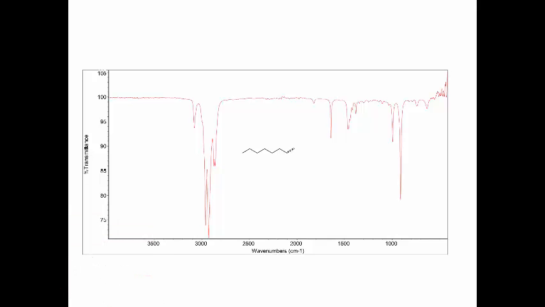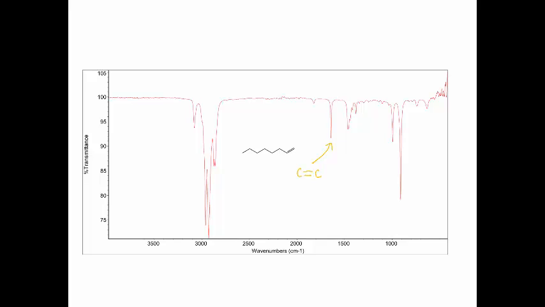Alright, so this would be an example of an alkene. Now this alkene is an unsymmetrical alkene, so although the carbon-carbon double bond is nonpolar, because it's unsymmetrical, we would expect to get a peak. It's going to be little, but we would certainly expect to get a peak, and that's what this is right here. This is in the double bond region, and this is the carbon-carbon double bond here for this alkene.